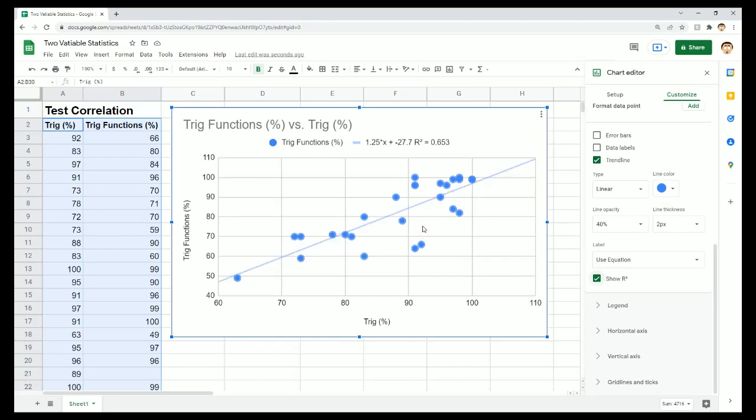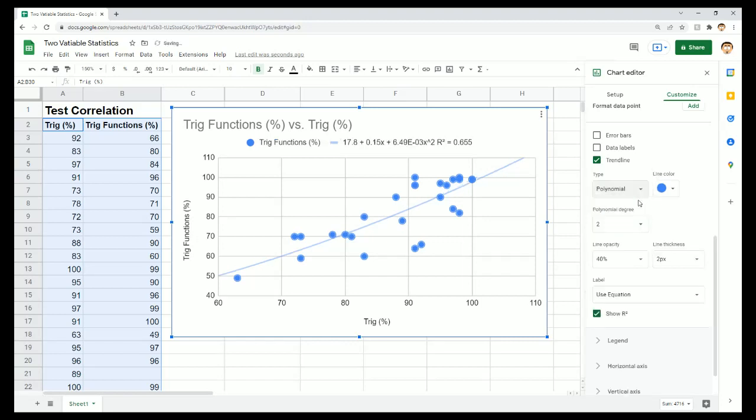Okay, just before we go any further, I do want to see what the difference will be in this R² value if I change to different types of regression. We are going to come back and work with the linear, but let's see if one of the others is any better. So linear is 0.653. I'll change it to exponential. Actually, it gives exactly 0.653. I will be honest, that's actually kind of a coincidence. The odds of those being the same is pretty low.